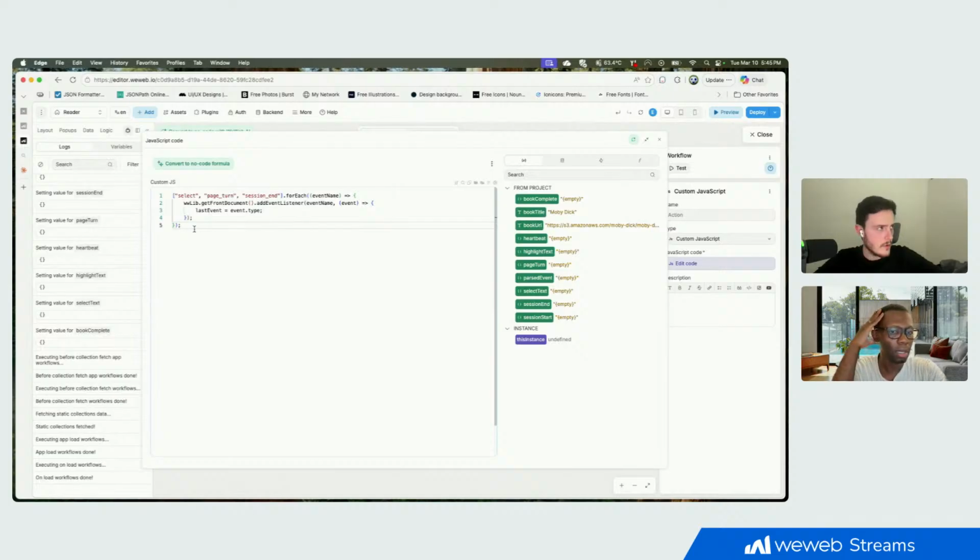Basically, the array you have at the start, it would watch for all those events. And so in this case, if you've got select as one of the possible events, if select was fired, we haven't set it up yet, but the idea is it would watch for select. When select is fired, it would then fire that workflow you showed me and pass the event name select into that workflow. So it could go down those branches where it said, if select is this, then do whatever I need to, if that makes sense.